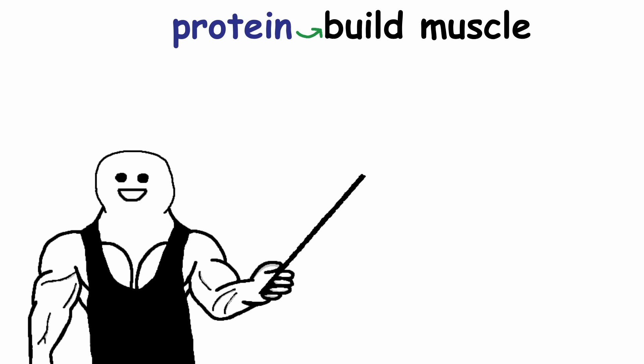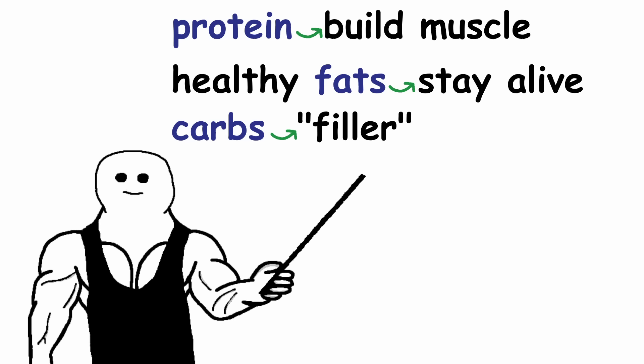Protein because you want to build muscle, and healthy fats because you don't want to annihilate your hormone production. So carbohydrates will kind of always be the filler macronutrient, because you can't really remove protein or healthy fats from your diet once you get to a certain point. So carbs will usually be the macronutrient that will continuously get cut from your diet if you need to create a bigger calorie deficit.